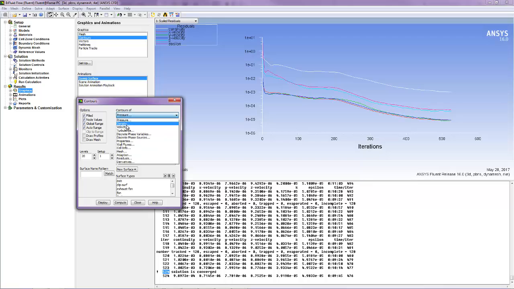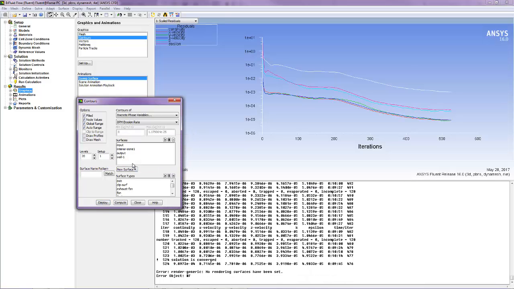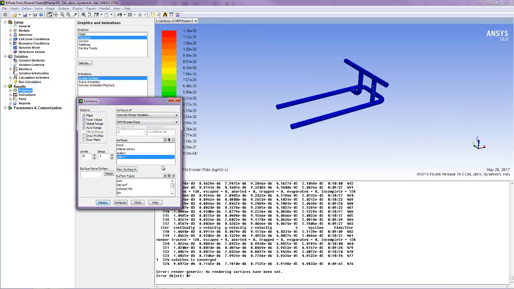We choose here discrete phase variable, and this variable: DPM erosion rate. The levels are okay. Press compute and display. Oh, it means we forgot to choose the wall. Wall. See the wall. Display.